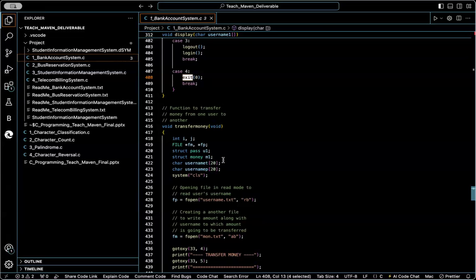Once you update it, then using the file pointer, you close the file. Then you show that the account transaction is successful. After that, you read and update the bank account information, so that will also be done. Once checking the account balance and transferring money from one account to another is done, you can log out and a graceful exit will happen. So these are the several steps associated with the banking account system.